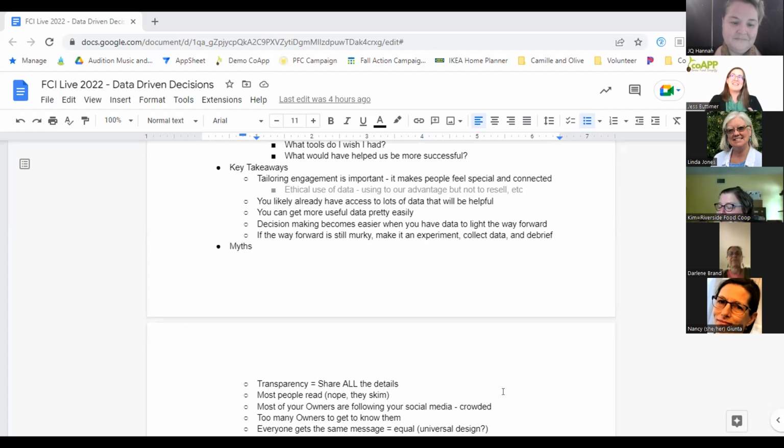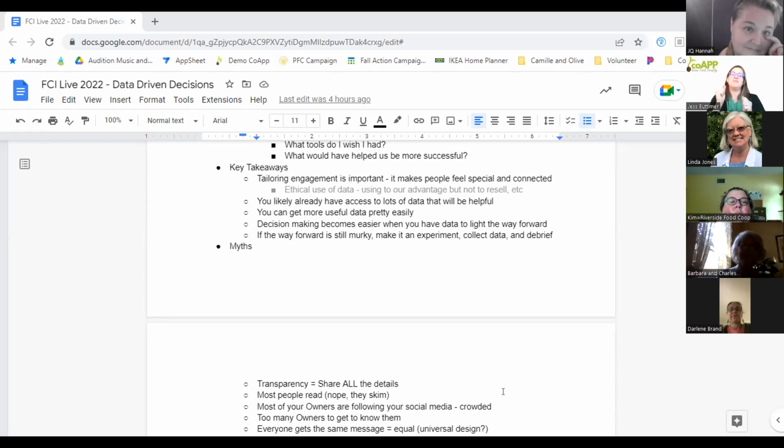And you should do this because it really makes decision-making easier. You're really not just throwing spaghetti at the wall to see what sticks. You are saying, hey, this is what we know, and this is what we don't know. So let's do an activity that helps us figure out what we don't know. Or since we know this, let's go do more of that. And it really helps light the way forward. But if it still happens to be a little bit murky for you and you're not sure what to do, then you can just make it an experiment, have fun with it. Say, well, we're not sure. We'll try a couple things and then observe what happens, collect that data, meet as a group to talk about what happened and debrief.